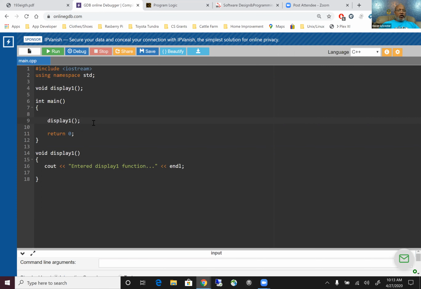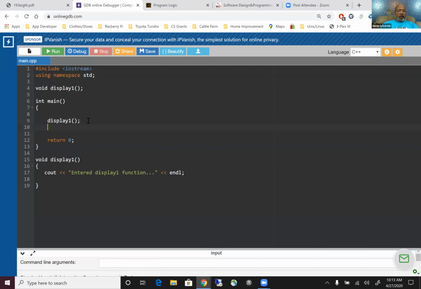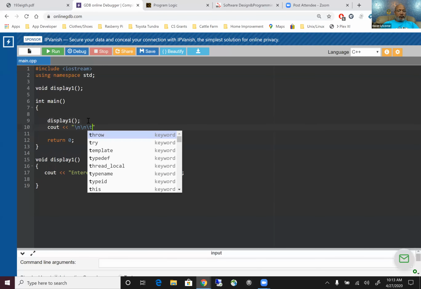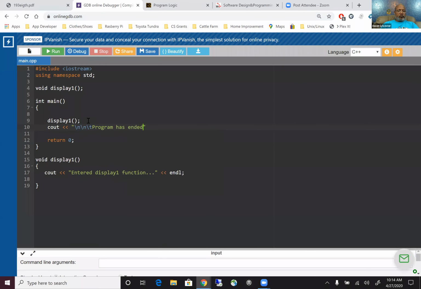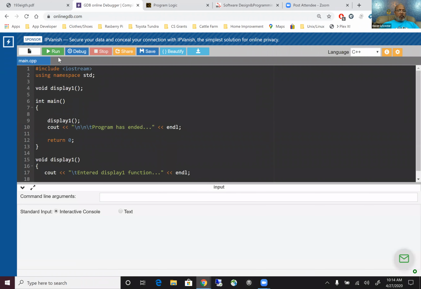So if I run this, let me just put a cout statement at the end: program has ended. So when we return back to main, we're going to output program has ended. And I'll put a \t here. Okay, if I run this, hopefully all the errors are out. Scroll up, and I'll run this.